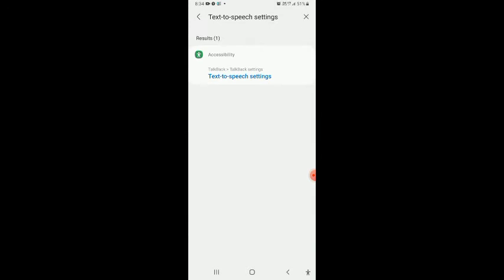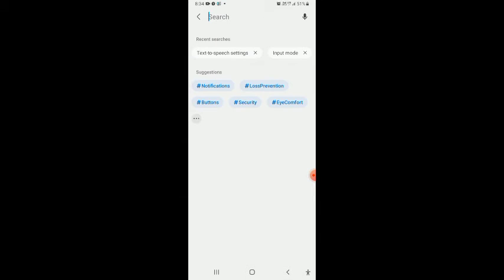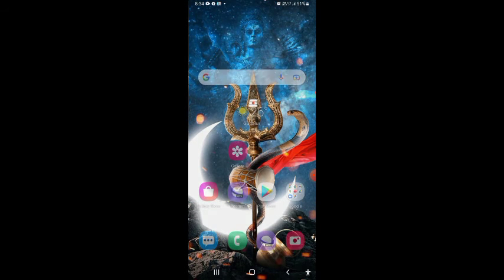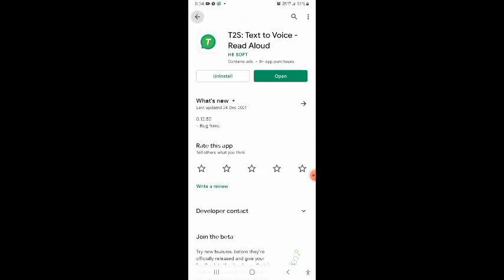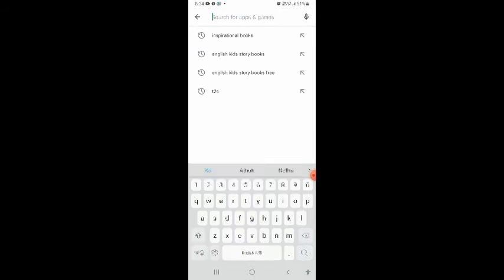So you have to change this setting first, and then you go to the Play Store and download T2S.